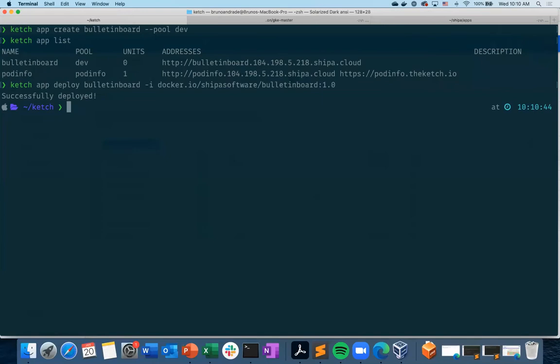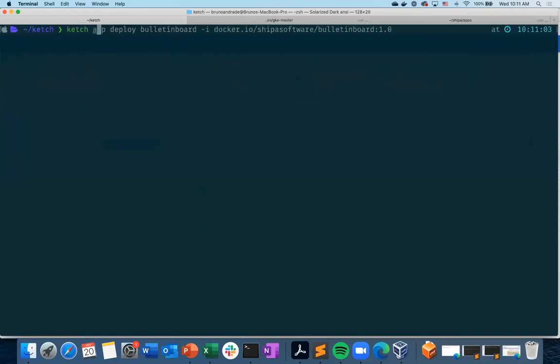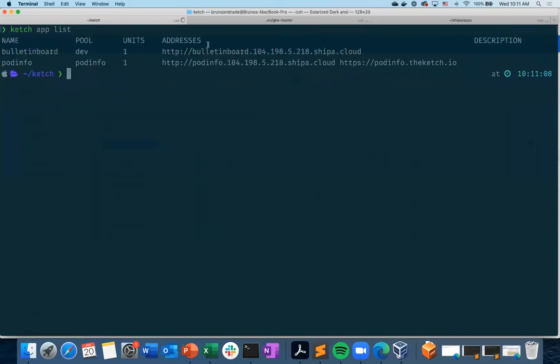That's it. So what Ketch is going to do is download the image, and create the objects that are required in your cluster to run that image. So me as a developer, I don't need to be concerned about what type of objects, what type of deployment sets I need to be running in order to run my bulletin board application. If I do a ketch app list, we're going to see that now the bulletin board is here.